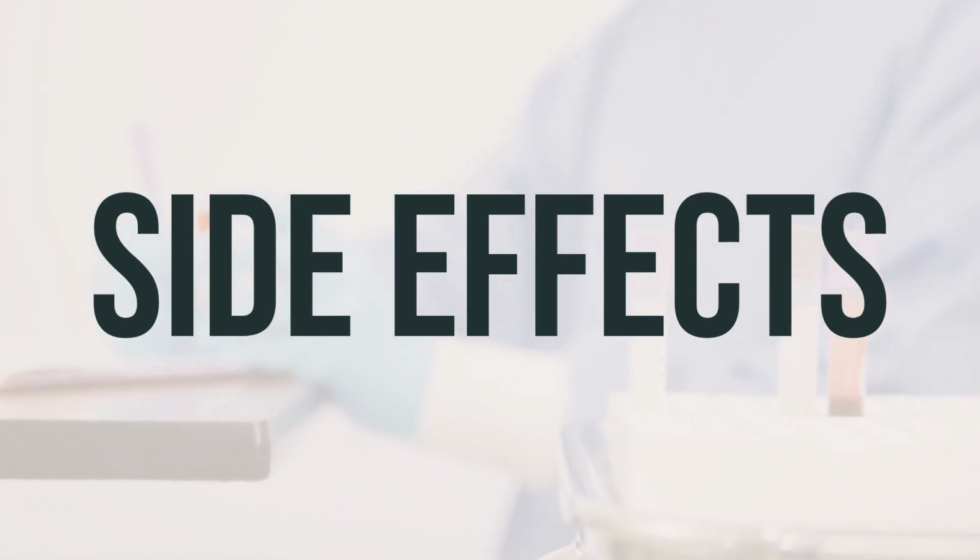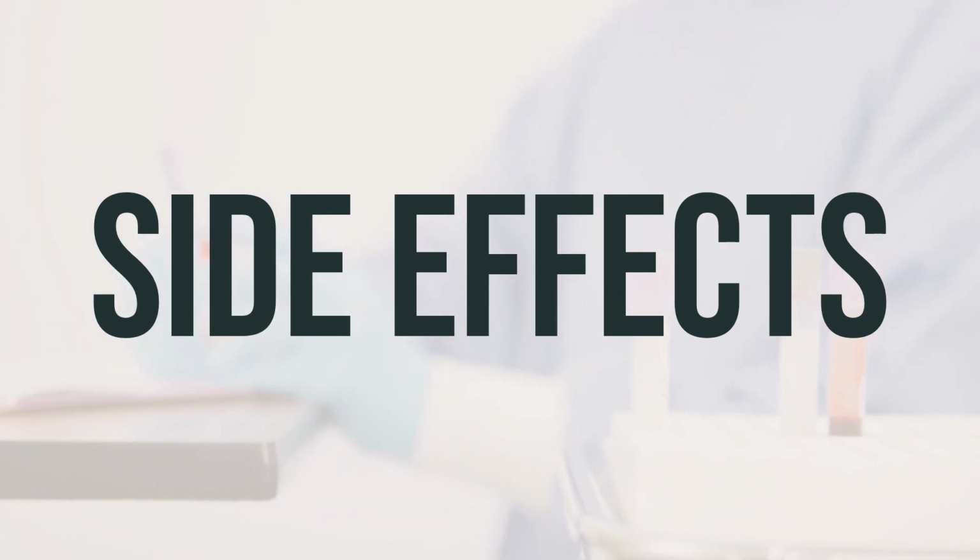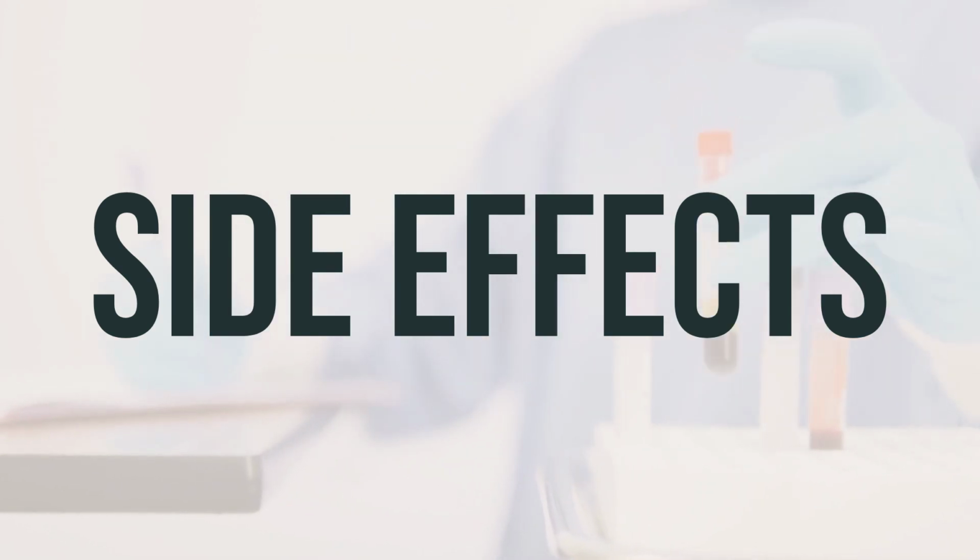As for the best time to take this medication, it's essential to follow your doctor's instructions. Be sure to take the prescribed dosage and frequency as directed for optimal results.